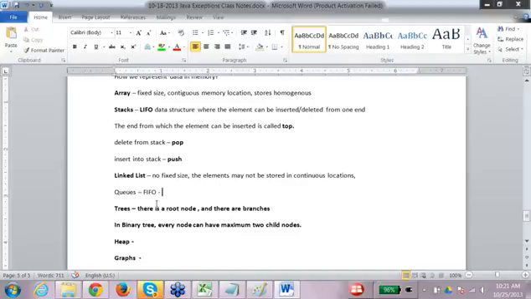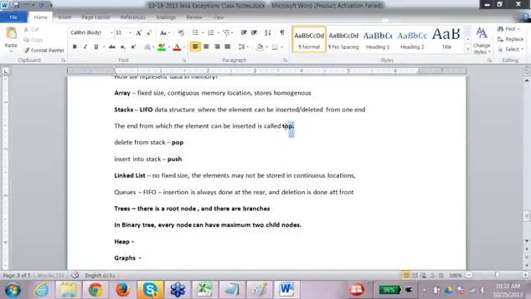So the insertion is always done at the rear and deletion is done at the front.